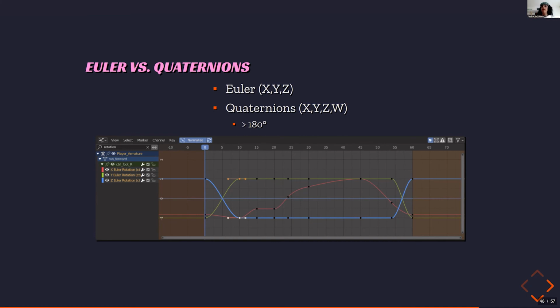It will be harder for you to modify the animation curves for that specific bone, but it removes the problem with the 180 flipping rotations. That's the tip. The rest of the bones are usually Euler, and the order.